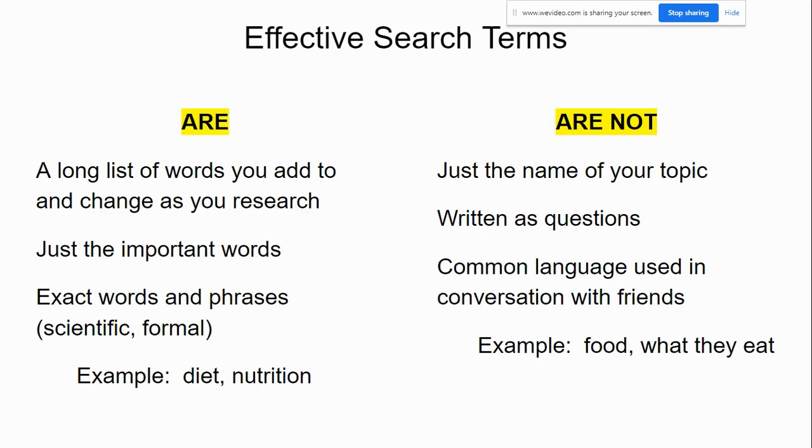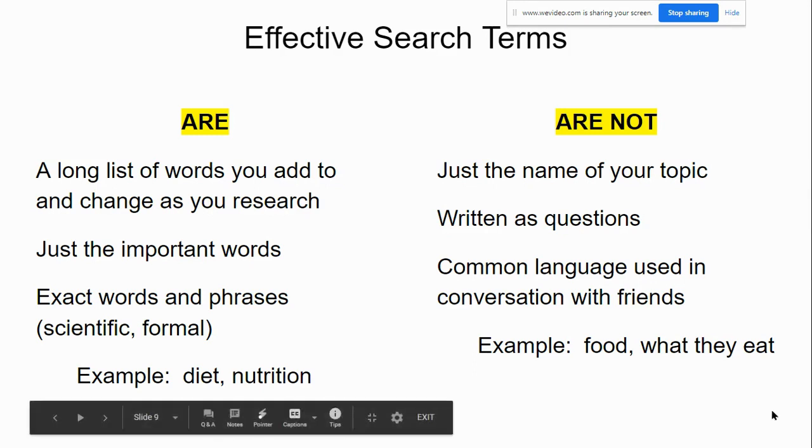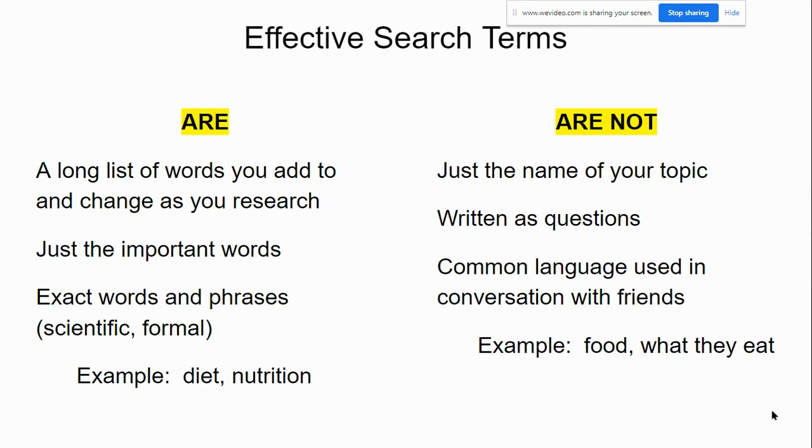Now, when it comes to coming up with search terms, there are only so many things that you might be able to brainstorm. And after a couple of words, you might be tapped out. So how do we develop a rich search vocabulary? What are some ways that we can do that? You're going to start by learning a little more about your topic. So let's get started with that.